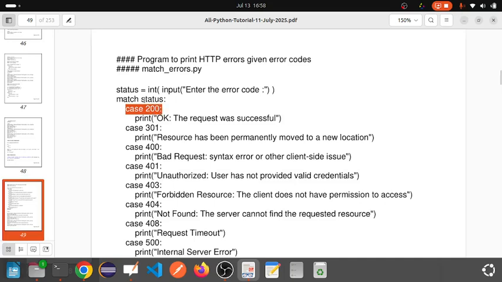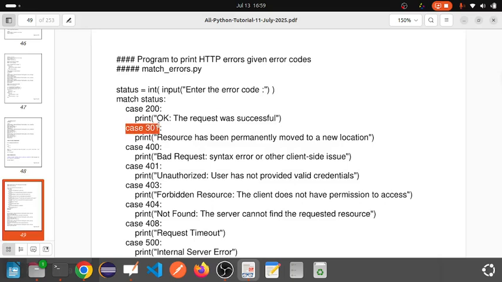Case 200: if status is equal to 200, then this is true, and this statement print OK will be executed. Otherwise, if status is not equal to 200, then this statement will be skipped. It will check with another case, case 301.